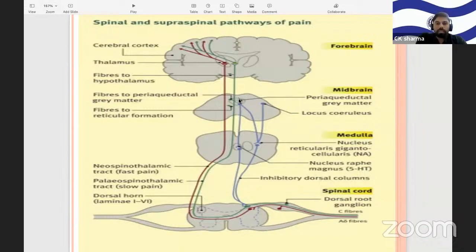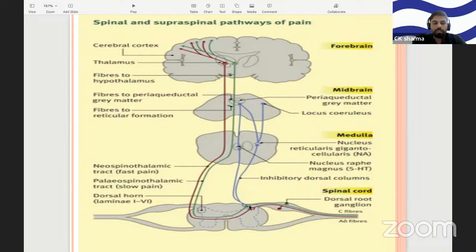So there is the periaqueductal gray matter. Between the third and fourth ventricle, we have the cerebral aqueduct. Around the cerebral aqueduct, we have nuclei called periaqueductal gray matter. They are present in the midbrain, and this is the main descending pathway. After the pain pathway is done, they receive projections from the thalamus, hypothalamus, amygdala, and cortex, and they deliver their projections to the nucleus raphe magnus and also to the nucleus reticularis gigantocellularis. From there, they descend towards Rexed lamina 2, where the first and second order neurons are connected.